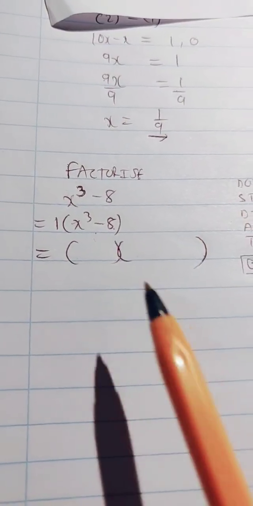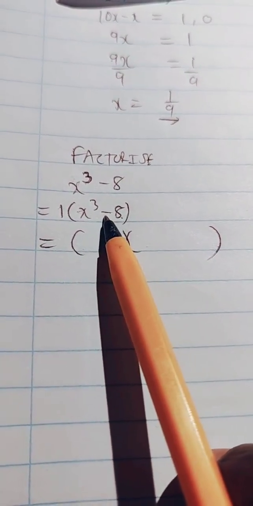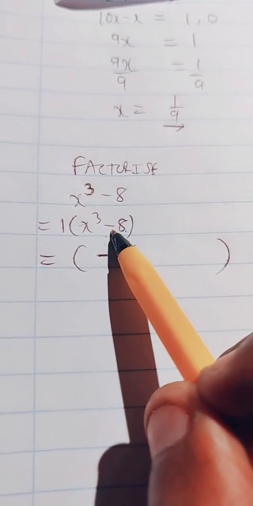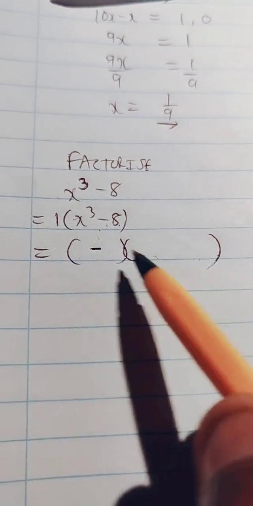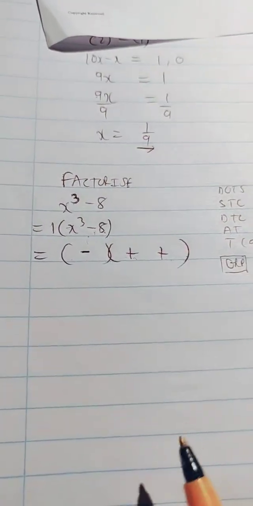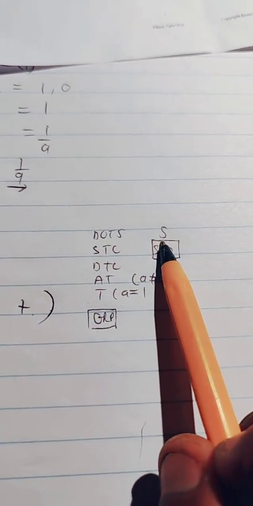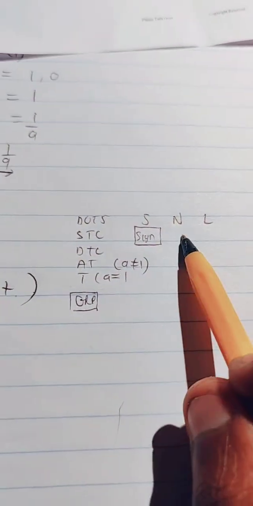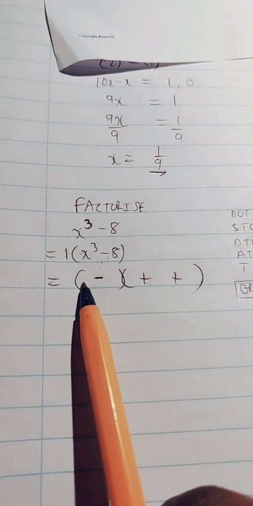For my learners, I usually say that if it's a difference of 2 cubes, make sure that the first bracket has the same sign as the original bracket. Then for the last bracket, you put a plus and a plus. It's that evident, guys. You take care first of Mr. Sign. Then after taking care of Mr. Sign, you can take care of Mr. Number and Mr. Letter.